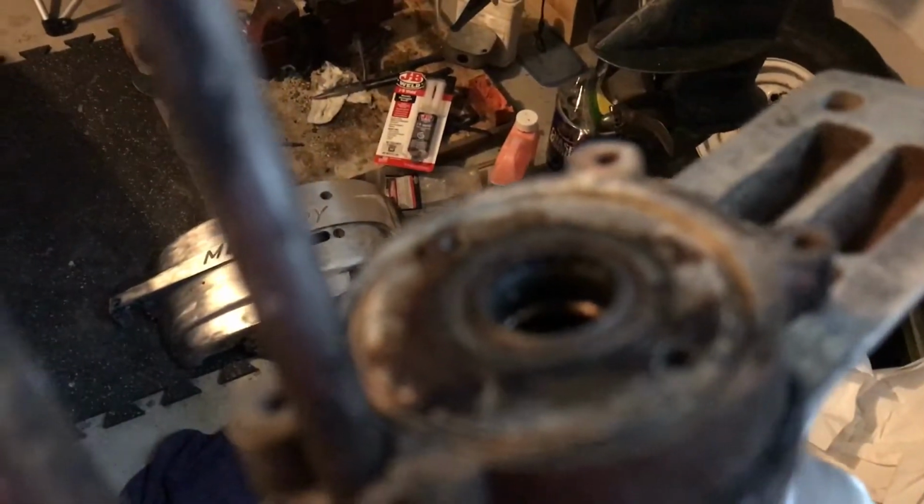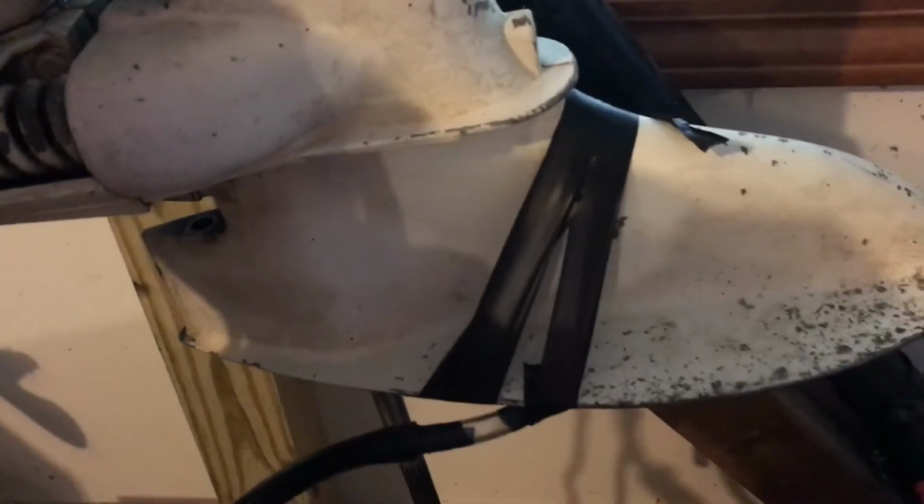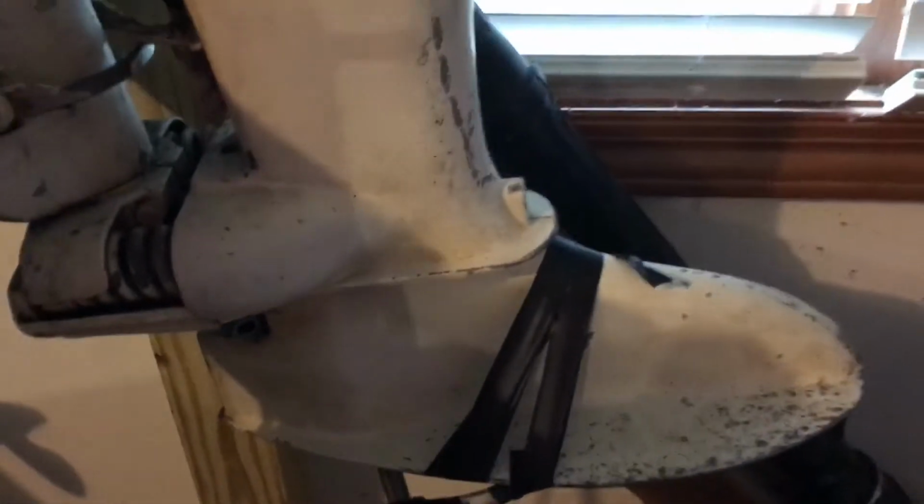So, we took the water pump off here, and also the bottom skeg off. That's just some junk stuffed in there so the needle bearings wouldn't fall out when we gave it to the guy. We have the other impeller stuff just stuffed in there for now. So I'm actually wondering how this is going to get put back on here. We still have the life support, so we can actually run it without scorching the head.